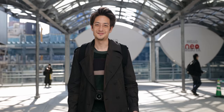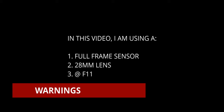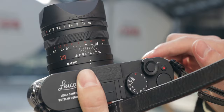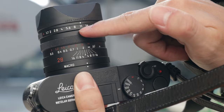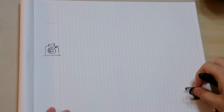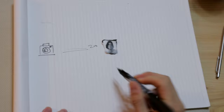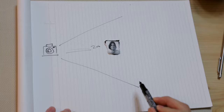Now that we know why zone focusing is a great skill to have, how do we do this? There are actually a couple of ways. The first and most common way is to set your camera to a focal distance that you are comfortable with. Let's say you like the look of someone or something 2 meters away — so you set your camera to 2 meters. Here comes a nice looking lady walking right into your frame, zone focusing. She is 2 meters away, so you take the photo and she is in focus.